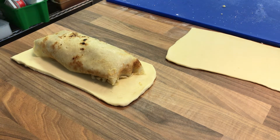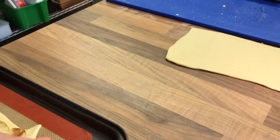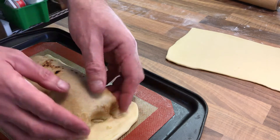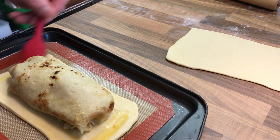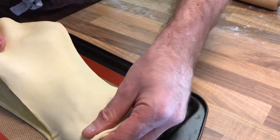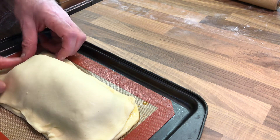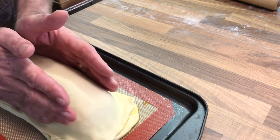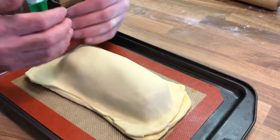We can refrigerate it on paper, but you can't be moving it too much. So we've got our base there on the baking tray on the baking mat. Let's get an egg on the very outside of this, really to stick down the top when it goes on. Kind of ease over the top, just pulling out those edges a little bit, really stretching that onto there. See, that's got this nice pie shape that we've made here.